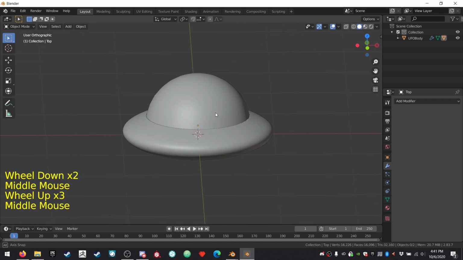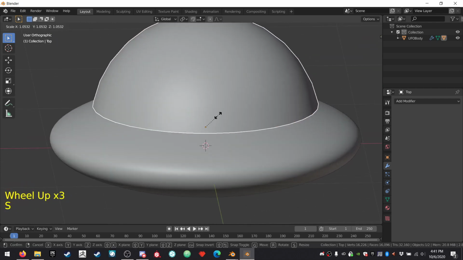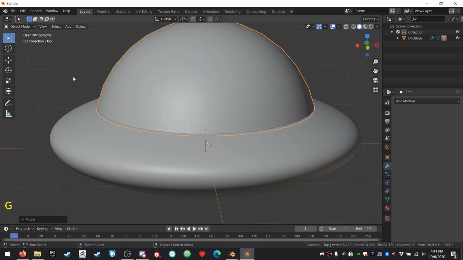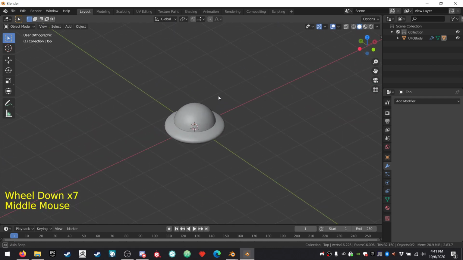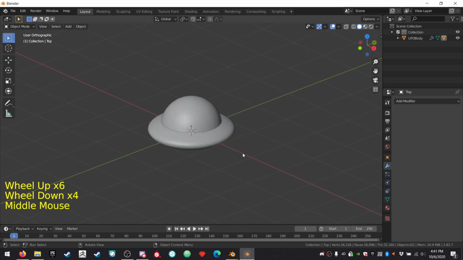Okay, so we have kind of a cute little UFO, I guess. Maybe I'll make this a little bigger, kind of overlap. I don't know, we'll see. And we can adjust this. That's kind of a benefit too, right? I can adjust that later versus merging it. Okay, and let's start adding materials now.